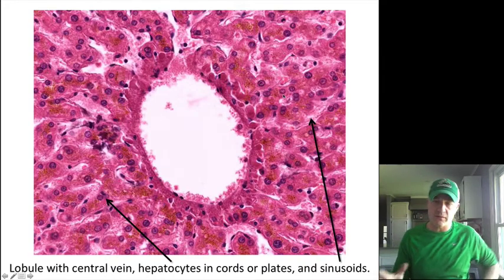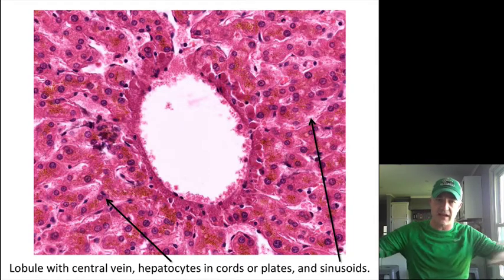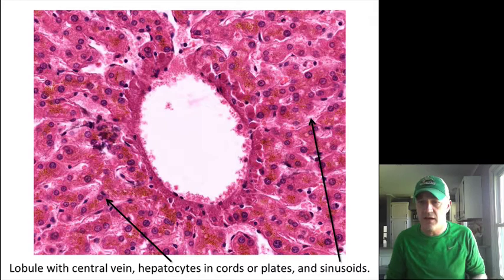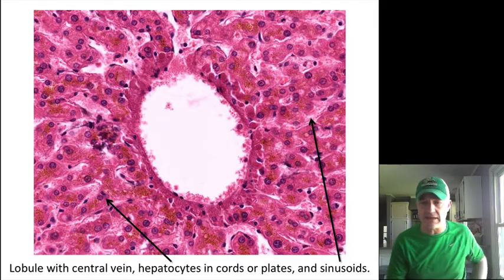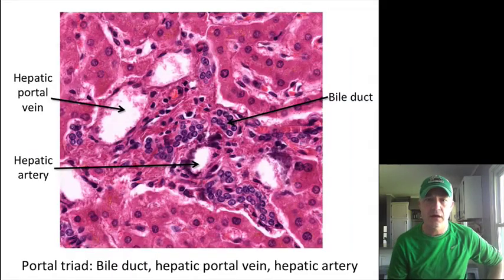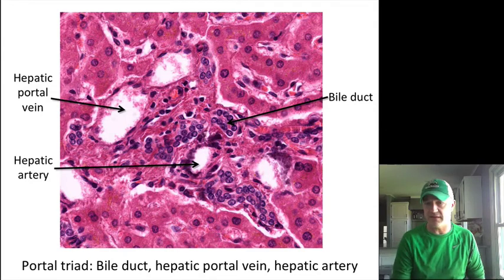So this shows you much more so that central vein. So all this blood has to work from the outside of that hexagon into the central vein. Along the way, we have all these little sinusoidal capillaries that are allowing the liver to modify what is in that blood. You can see a picture of the portal triad here, the hepatic artery, branch of the hepatic portal vein. Again, you can see the difference in the thickness of the walls as well as the bile duct there.